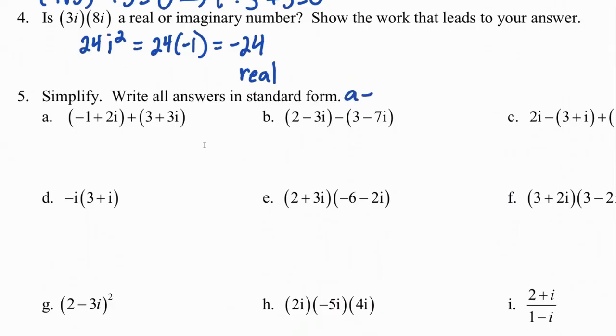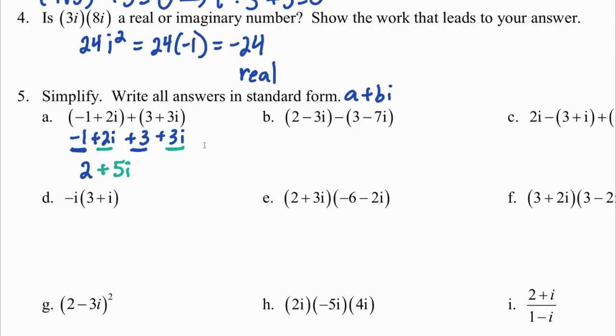All right, so we are going to simplify and write all our answers in standard form. That means we want to write them in that a plus bi form. So again, like we talked about with the real can only equal real and imaginary can only equal imaginary, we can only combine reals together and we can only combine imaginaries together. So for this first one, we don't really need the parentheses here, right? Because if I distribute a plus sign, it's still going to be plus. And so then I would combine negative 1 with 3, and that's going to give me 2. And I'd combine 2i with 3i to get plus 5i. And so that would be my answer.